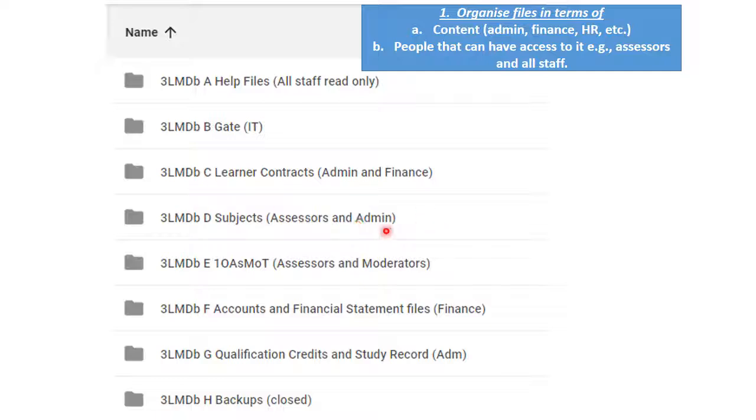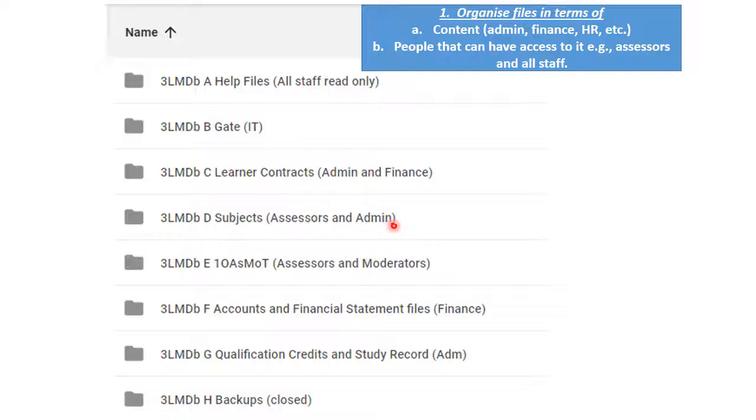The reason why we organize it like this is because if you have all these files in one directory, it becomes more work to organize who has access to only some files.